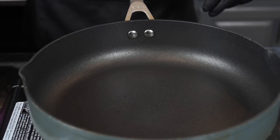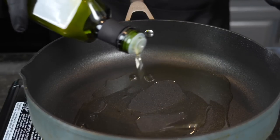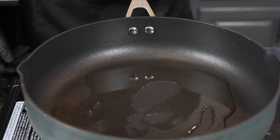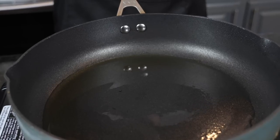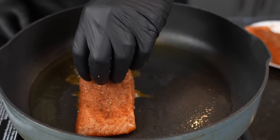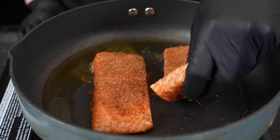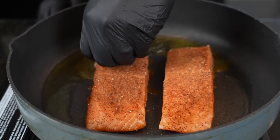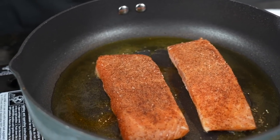We're going to warm our non-stick skillet over medium heat. I'm adding a couple teaspoons of avocado oil — I like avocado oil when searing at high heat because it has a high smoke point, about 500 degrees or so. We'll also add some butter later. The other reason I use avocado oil is because the butter we add to baste the salmon will raise the overall smoke point, so the butter doesn't burn. Once the skillet gets nice and hot, we're going down with our salmon presentation side down. I use the back of my fingers to press down so the salmon makes maximum surface area contact for a nice even color — about 90 seconds per side.